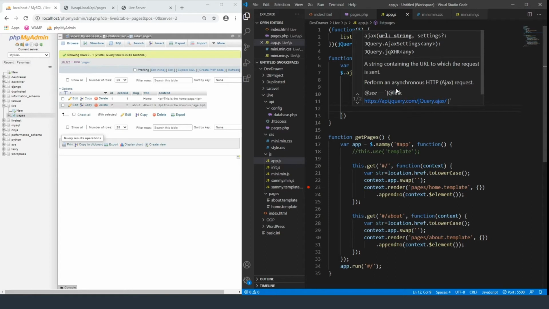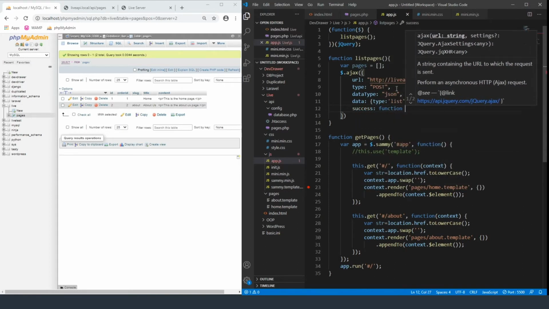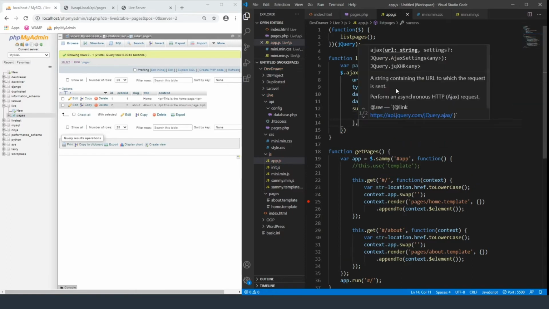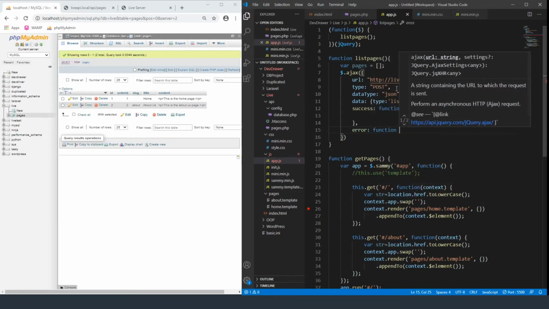Now, inside of your AJAX, you need to have a success, so function data, and then you also need to have an error, just in case something's happening, you will know why. With our error, it's kind of iffy because you can't actually see the error, because the data being returned is JSON.